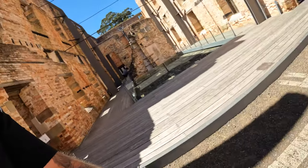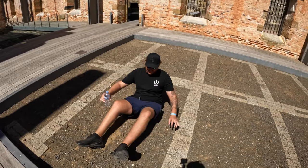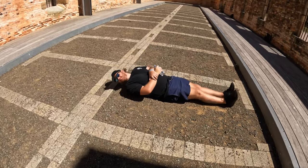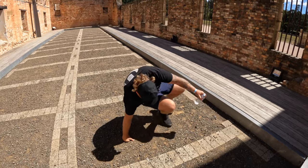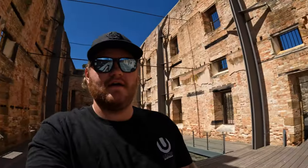I'm just going to take normal steps and just see. Three small steps for me and my toes hit another wall. So I'll actually try and lay down a little bit and Brooke can give you an idea. Each cell came with a bed and it was a hammock style bed. Do you fit? Not really. I'm 6'2", so not very big at all. So they were really jam-packed in here.